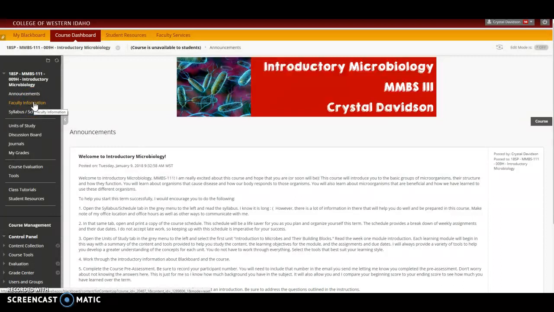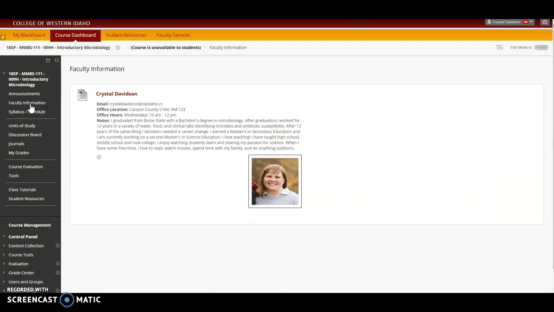So the first tab under the Announcements tab is Faculty Information, and if you click on that tab, you will find information about myself. You'll also see my office location is in the Canyon County Center. It's room 123, and 123 is inside the office space labeled room 120. It's right next to the security desk on the main floor.